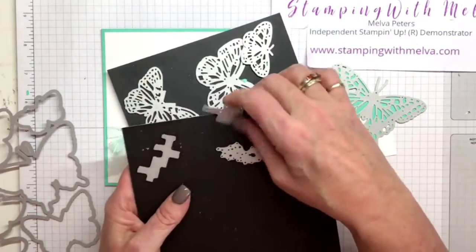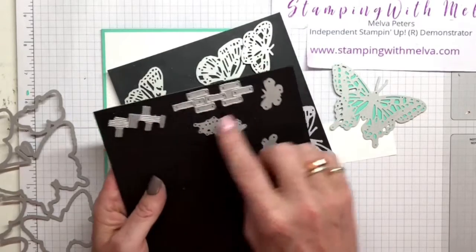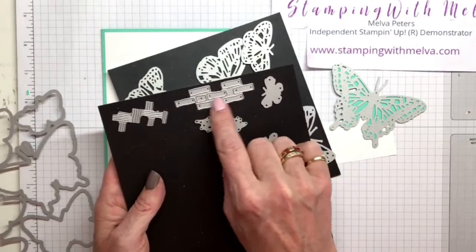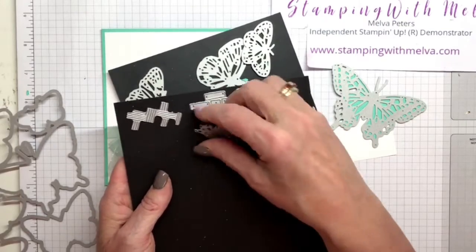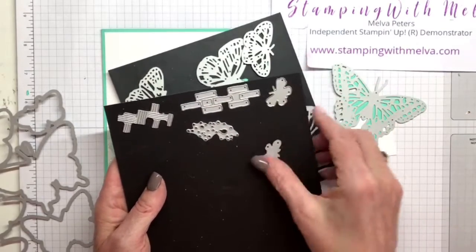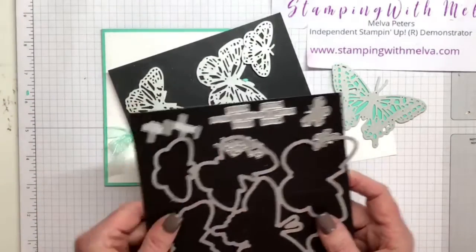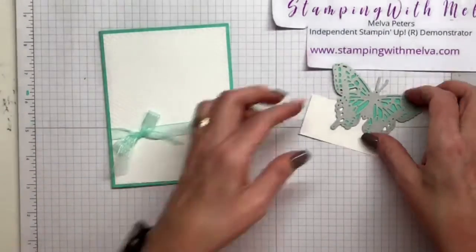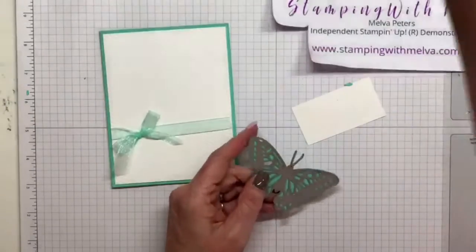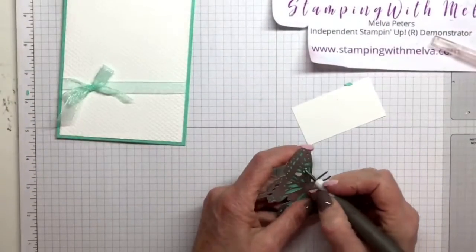And then there are also these dies that really give you some texture. So these hashtags cut out individual bricks, these cut out little circles, and then you've got these two little butterflies that you can use. So it's a great bundle. So like I said, I've gone ahead and cut out my big swallowtail, and I'm just going to poke out.